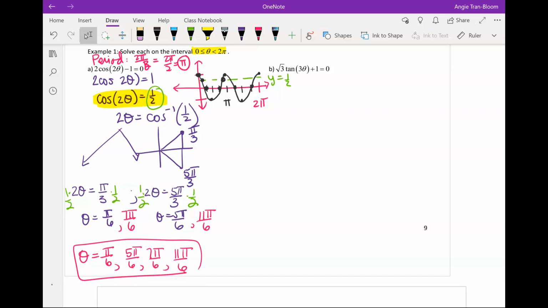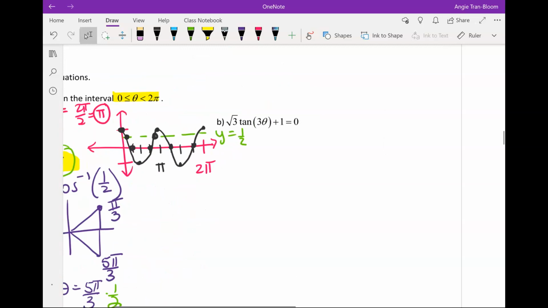So every question, should we start out checking the period right away? Yeah, what's the period for 1b? Pi over 3. Is tangent 2 pi divided by b? Oh, sorry. Pi over 3. That's right. Tangent is 1 pi divided by b. What's your b value here? 3. You're right. We always have to check the period. So this period is 1 pi divided by b, but b is 3. So the period is pi over 3.